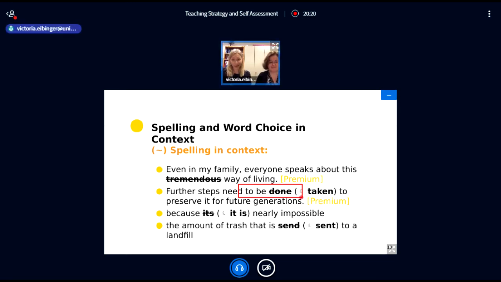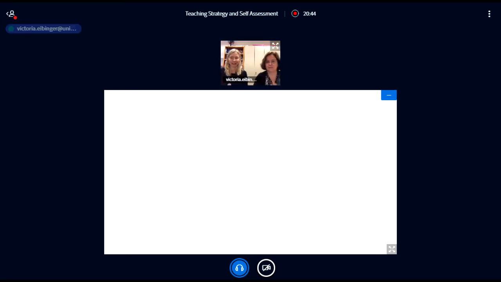There are also collocations. Grammarly can point them out sometimes. Usually these are included in the premium features, but it will not always work. So it really depends on how complex the sentence is. What you see here highlighted in red is a problem with passive constructions that Grammarly has. That, in our opinion, is one of the biggest problems. We'll talk about that in a minute.